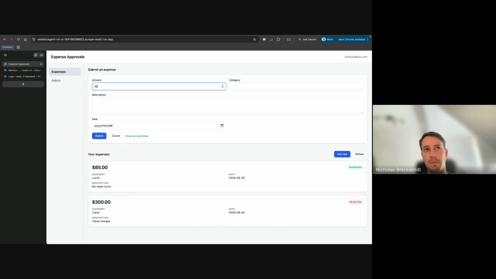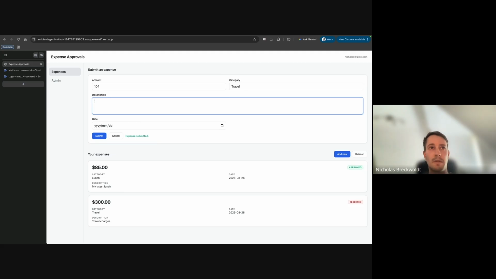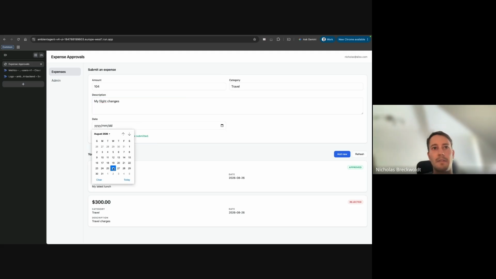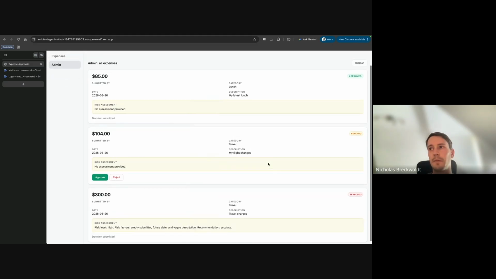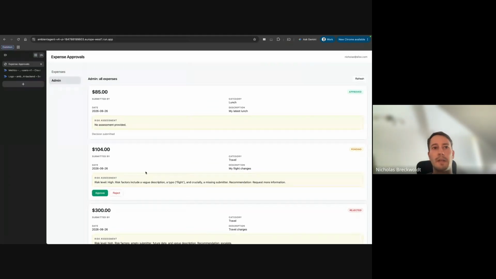If I, for example, log a higher expense, call it travel, one that's relevant for me recently, my flight changes, and submit that, this should now trigger the other leg of the workflow. So now that's sitting in pending state. And if I go to the admin view and refresh that, I see the pending expense sitting there now.